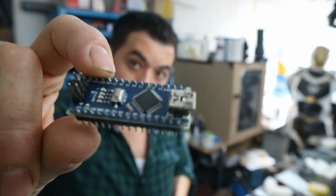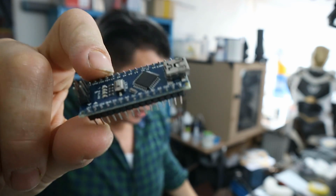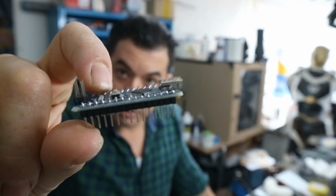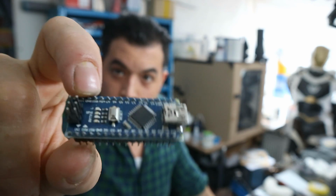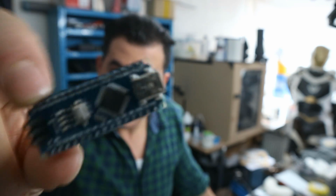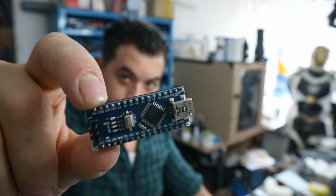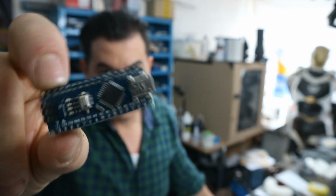And the one I like to use is this one, and that's the Arduino Nano. You can just Google it, and you'll probably find a retailer to buy one of these. You can also buy the Uno, but they're a little bit bigger, and as it's for cosplay, I like to have these things as small as I can get them, so that's why the Nano is my preferred choice. These are also available on AliExpress, but then they're kind of like a bootleg version.